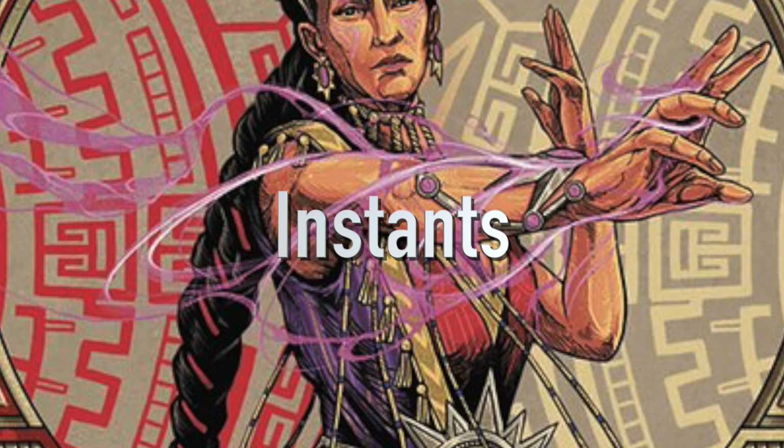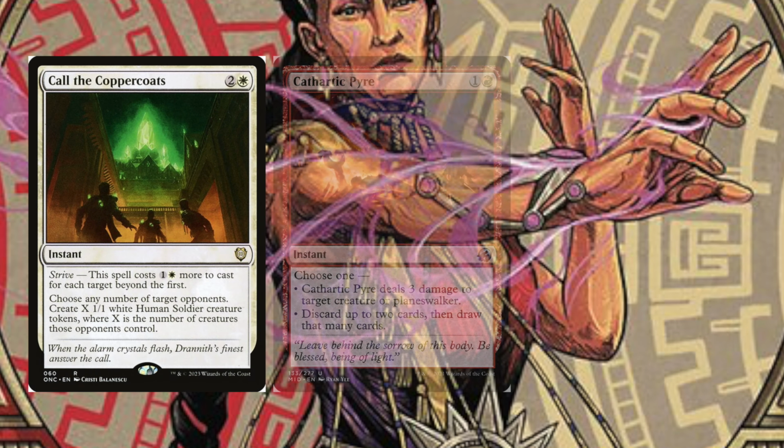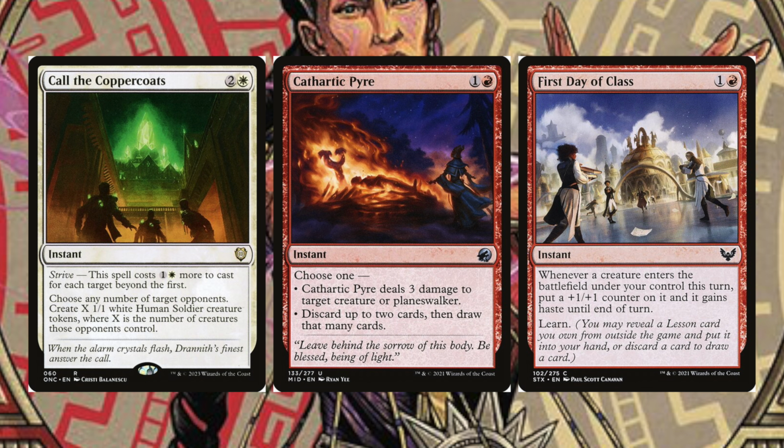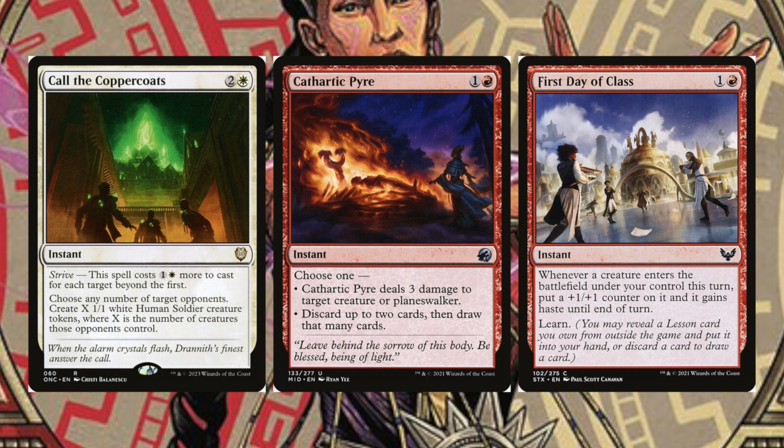Now, looking at instants, we have Call of the Coppercoats, Cathartic Pyre, and First Day of Class. Call of the Coppercoats is 2 and a white instant with Strive. This spell costs 1 and a white more to cast for each target beyond the first. Choose any number of target opponents, create X 1/1 white Human Soldier creature tokens, where X is the number of creatures those opponents control. So basically, we're going to make creatures equal to the number of creatures each opponent controls, and just pay an additional 2 for each other opponent we choose. This is obviously very good against other token decks, but is also just going to get us a bunch of little creatures that we can use to activate our commander with.